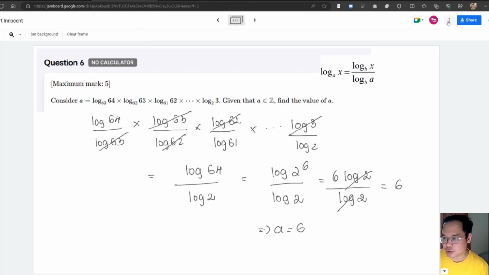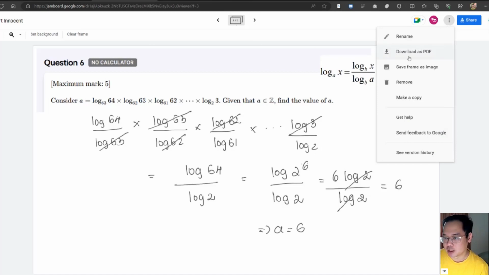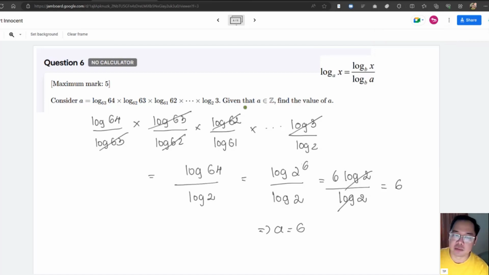At the end of the session, of course, you can click here on the dots and click on download the PDF file. I also will make a copy of the PDF file and save it on an online drive to share with you. We need to back up the lesson so that when you need to review it, you have the documents.